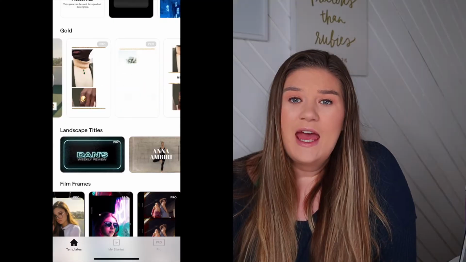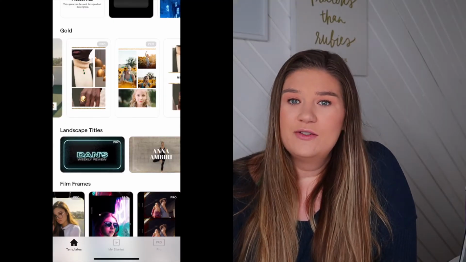And then the last Instagram tool that I want to share with you is how I make my stories more visually interesting. I use the app called Mojo, or Moho, I'm not sure exactly how to say it, but I'll put the icon here, and they have a free version and a paid version. I currently use the paid version, but for a long time I used the free version, and they have great templates to start. And it's so easy to use.